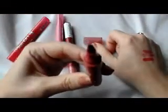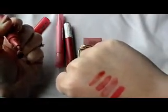Again, you're going to have the same problem if it's a marker. You're drawing on your top lip. You may need to hold it downward for a minute. And here is your swatch. See, it's not even doing it right now. I have to hold it down for a minute. It's got more of an orangey red to it, whereas the other red here has more of a berry color. There is no balm on this one, so you will need to use a balm with it. I think EOS makes a good balm, everyone's saying online anyways, that can go over these without messing them up.